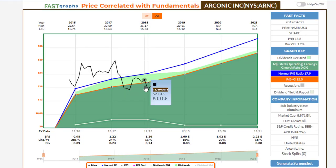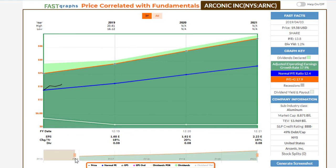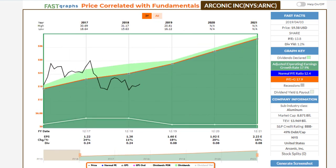My next example is Arconic, which is actually the old Aluminum Company of America. And I point this stock out. There's very little history here. This company was reorganized and went public in October of 2016 under the name Arconic. But what they essentially did was they eliminated all of the cyclical history that Alcoa had actually shown. But once again, you see something that I don't consider very reliable. One is you see pretty consistent earnings growth after the first year here. You almost really need to shorten this graph to where you eliminate that first year because it's kind of an anomalous year. So the company looks like it has decent earnings growth.